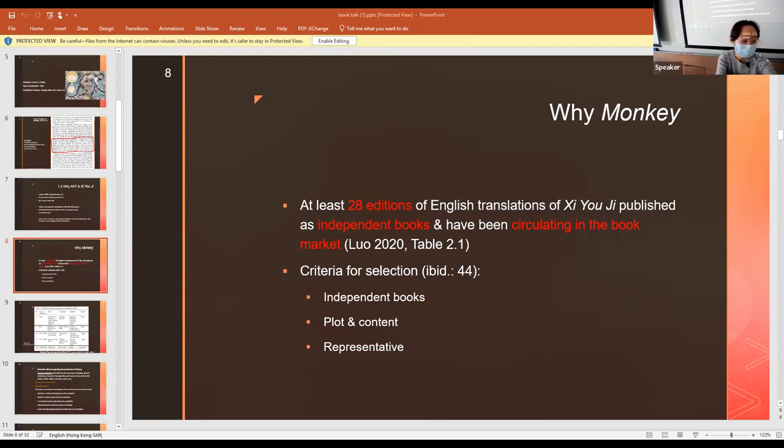And the third are works by the publisher. There are mainly two works that I used. The first one is the thesis about publishing, and the second one is the thesis about the publisher. These two books provide information on the publisher himself, the operation of the publishing industry at that time, and the publishing company during that period, and some background information during the period when the production of translation was at its fastest rate of development during the Second World War. The fourth is the advertisements and book reviews of Monkey.